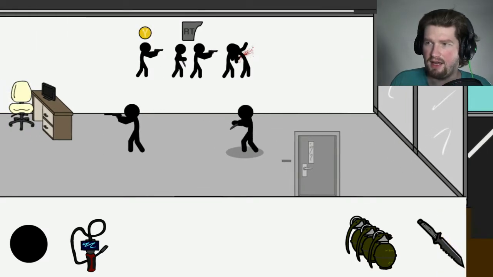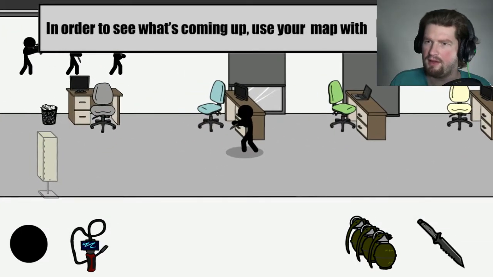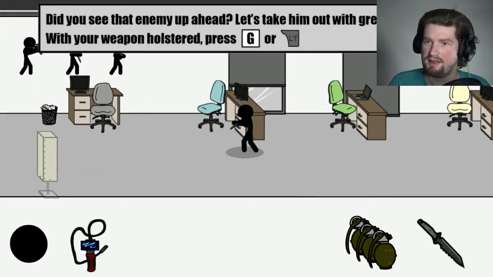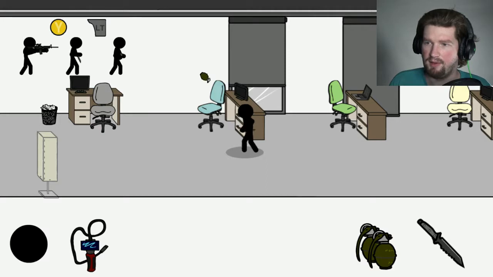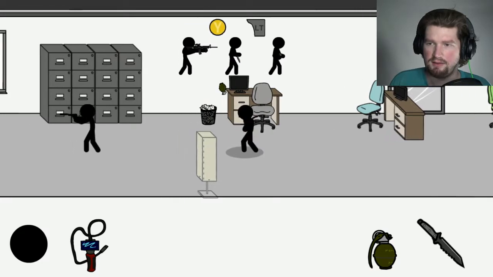He's coming to take out a knife. Okay, I know how to... Nice kill, let's press on. Thank you, I know how to knife. Use your map with... Oh, cool. This is really in-depth, by the way. Do you see that company up ahead? They come out with grenades. Press LT. Alternate weapons, trap mine, blah blah blah. Oh. Did that kill the guy?